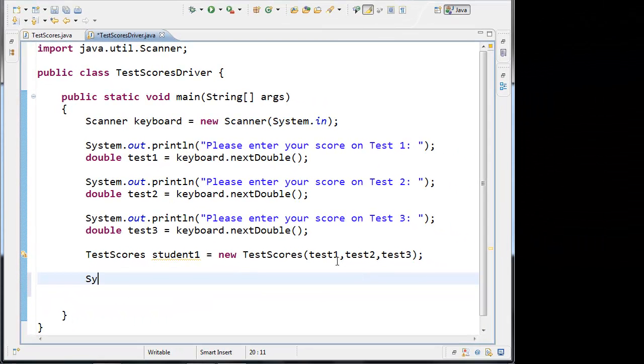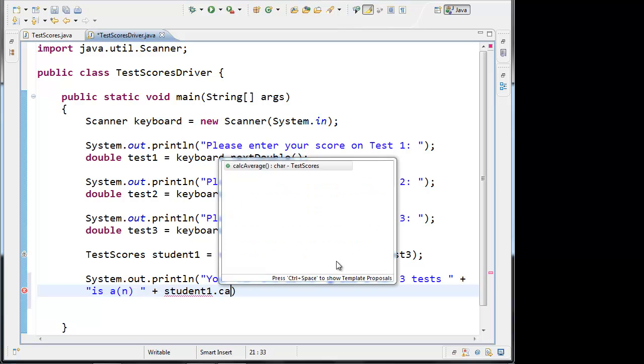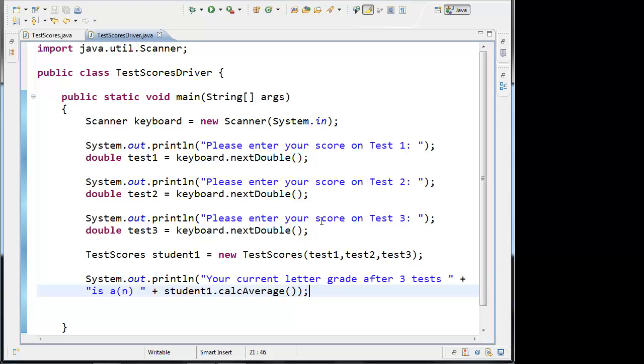Now we'll do a System.out.println: "Your current letter grade after 3 tests is a" (I guess it could be an) plus student1.calcAverage, which will return a letter grade.